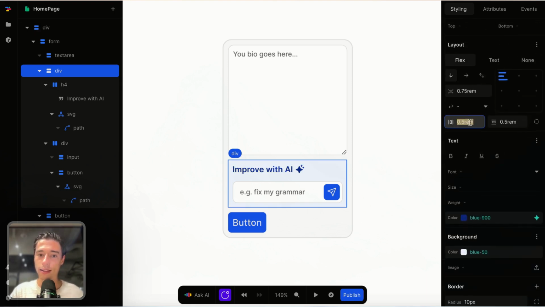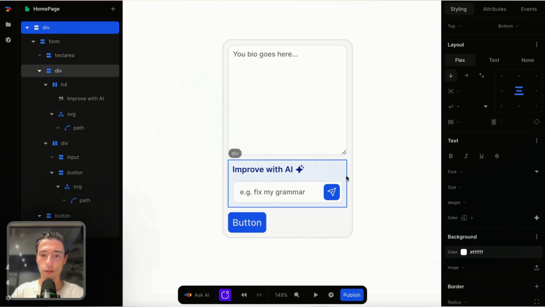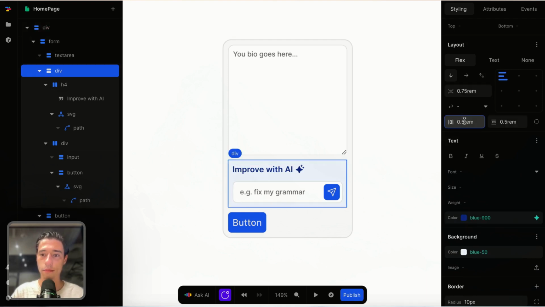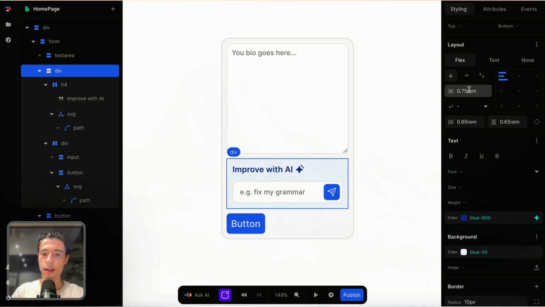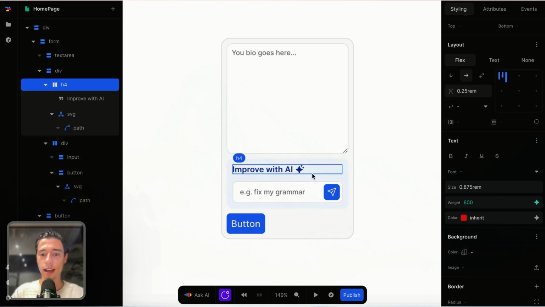Side padding seems to be okay, but let's actually try a side padding of 0.65 rem. Here you go. And then we got that here. And I want to see if we can make this a little bit smaller.